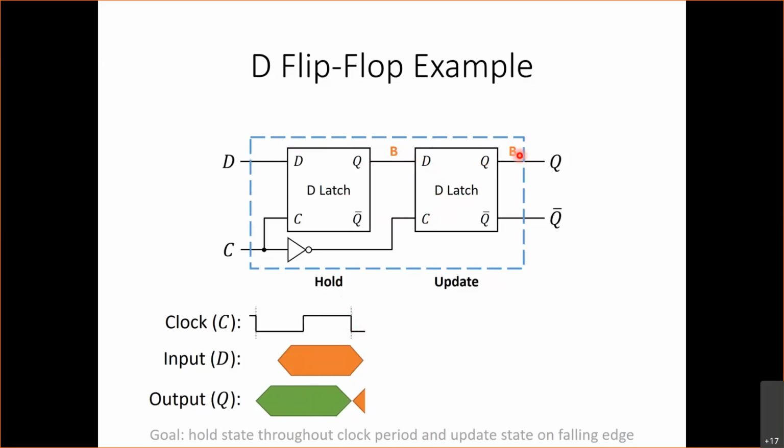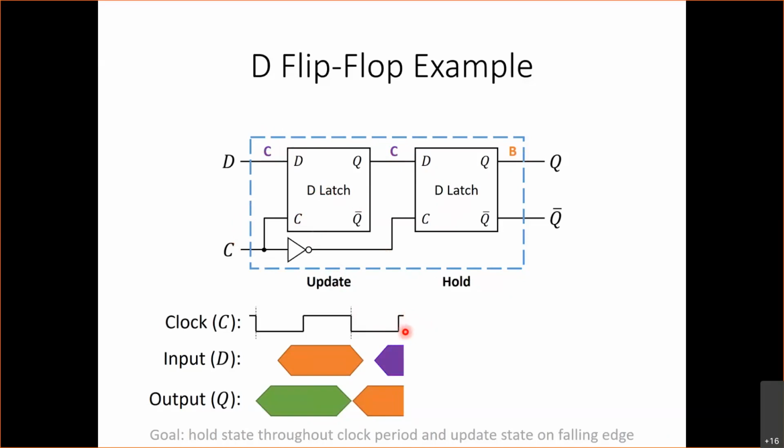Okay. And this goes on. So here, when C is 0, eventually a new input arrives, which is C, but C is not going to update this latch, because this latch is going to be holding since the clock is 0. And then when the clock becomes 1, okay, by the way, this C is different from this C. Sorry for the confusion. Here I just mean a new value C. It's not the same as the clock.